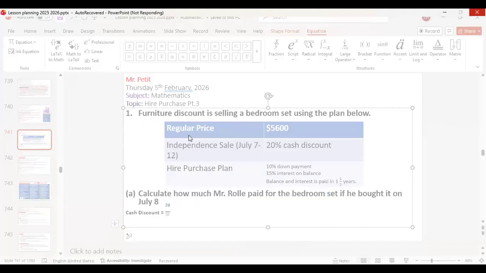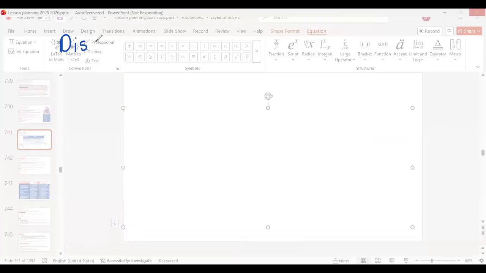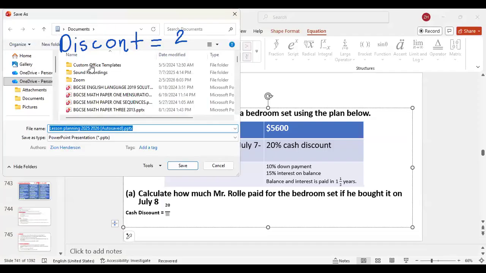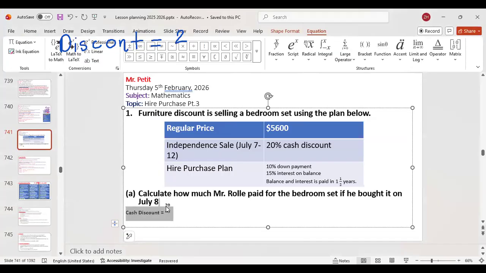So let me just write it on the screen. The screen looks cloudy. I think it's not working because it says not on. PowerPoint is not feeling good. So let's do it, we're going to do the discount. Hey, I just shared, can't see. I think you spelled discount wrong. Okay, one second. It wanted to save. I don't want to save it right now. Okay, good, it came back up. So let's go back here.